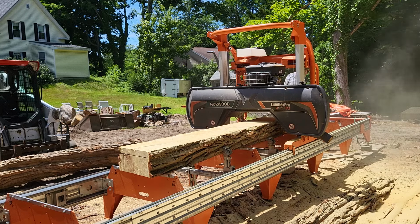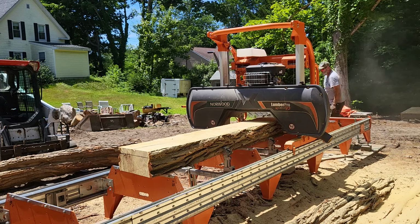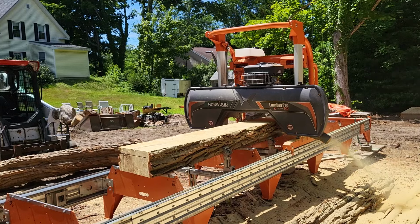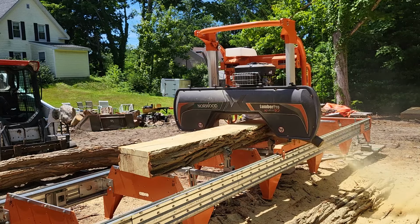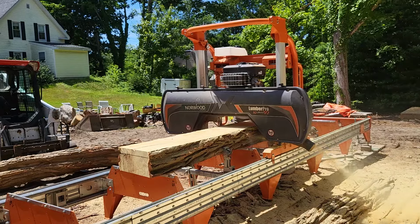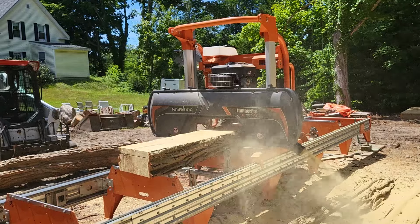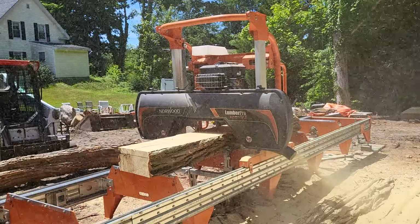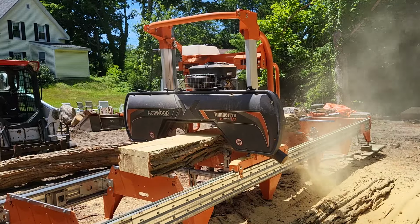Let me get a look at the other side, make sure I don't have any stop trouble there. Looks clear. I think I'm good. Nice even pressure. You hear the band against the back of the roller, guys, I'm backing off just a little bit. Just let it cut. You guys will see if we run into that stop. I think we're going to clear it. Yep.